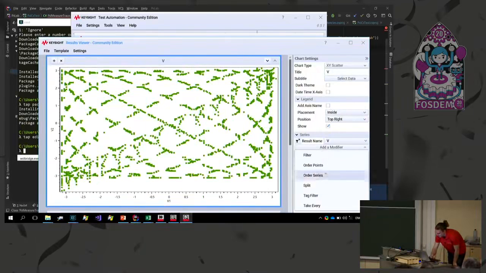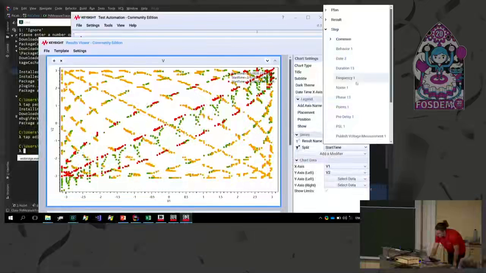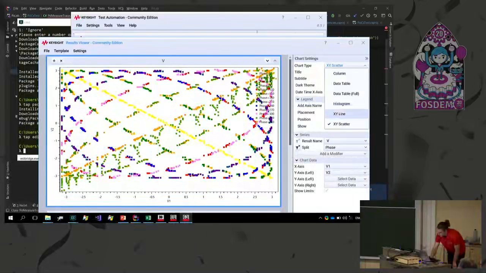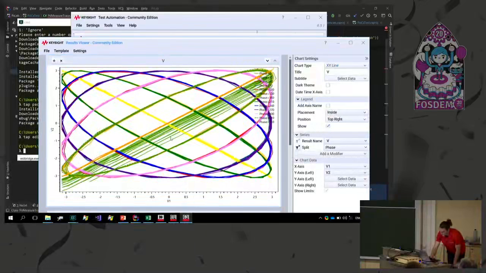If you split this on the phase, maybe we'll check a line chart here. This seems to be a bit of an error. But then you can see this here, when the phase is 360, you get a completely correlation between the voltages on both axes, right? They're completely correlated.